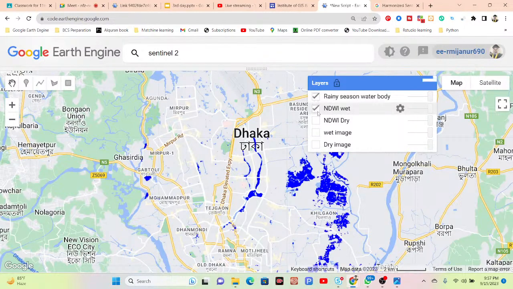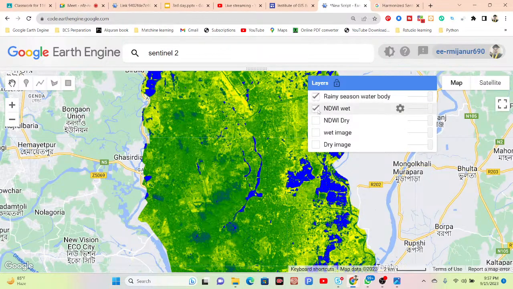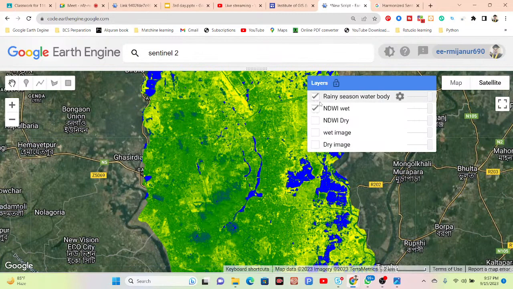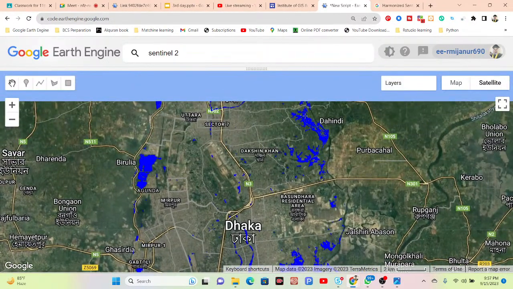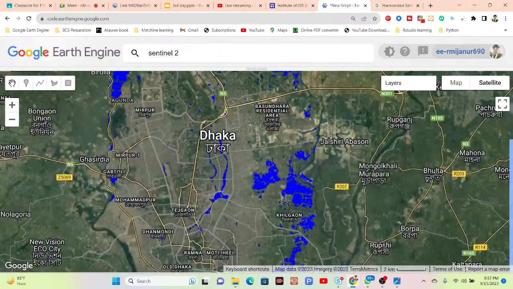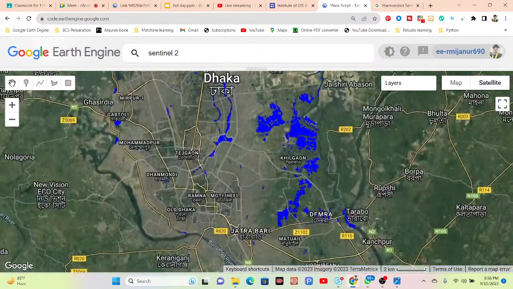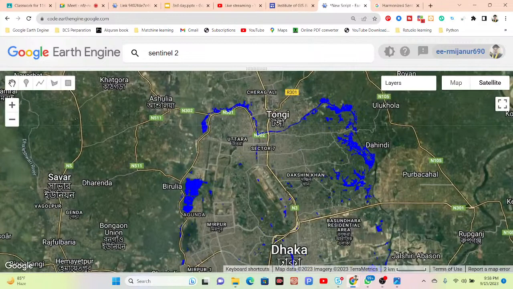You can see, this type of region of water we can find in the rainy season. This water body, and all of these pixel values will be greater than 0.2.